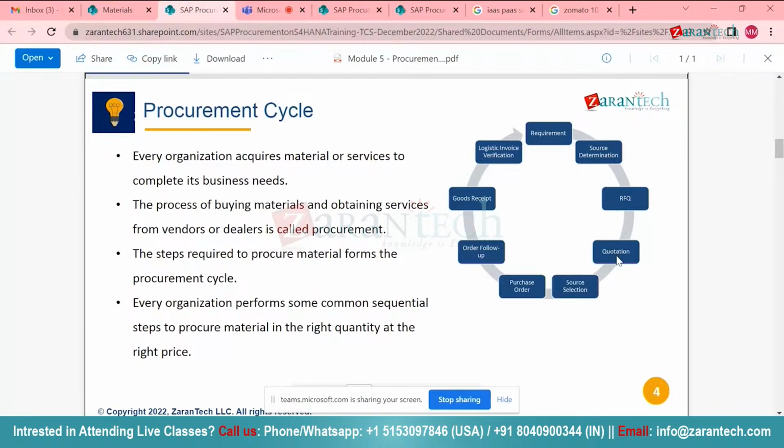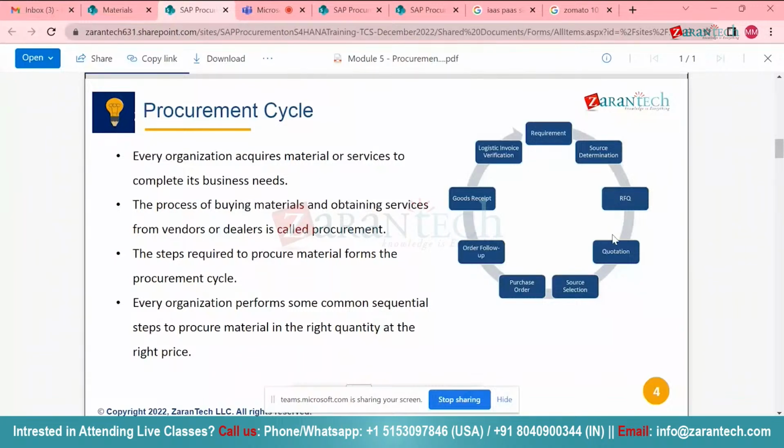Each one gives a quotation. Some will say, okay, you take this at this price, I'll give you some free accessories. Or some will have a lower price, but the accessories will not be free, right? So you take the quotations and then you select the source to buy my requirement, deciding which one is right. Then after the source selection is done, you will order. But not every time will you have to go for a source selection, because once you select a source for a material, it's good. You need not go for the RFQ again every time.